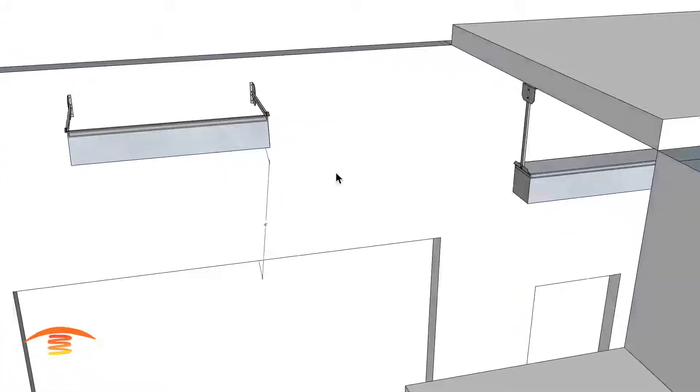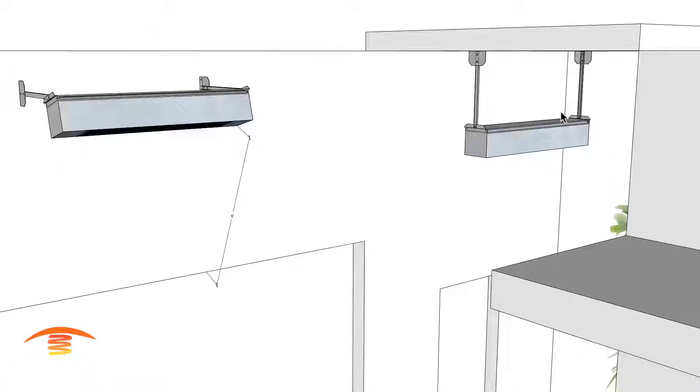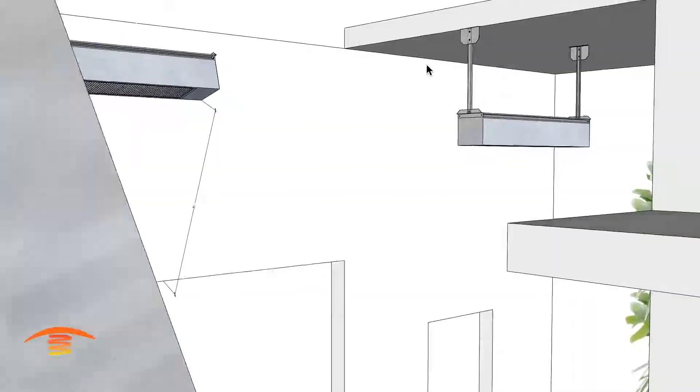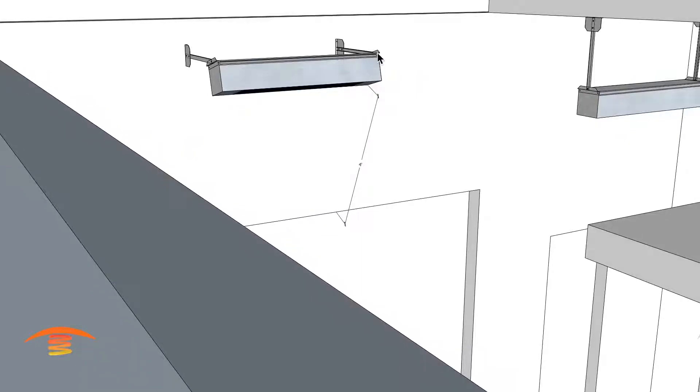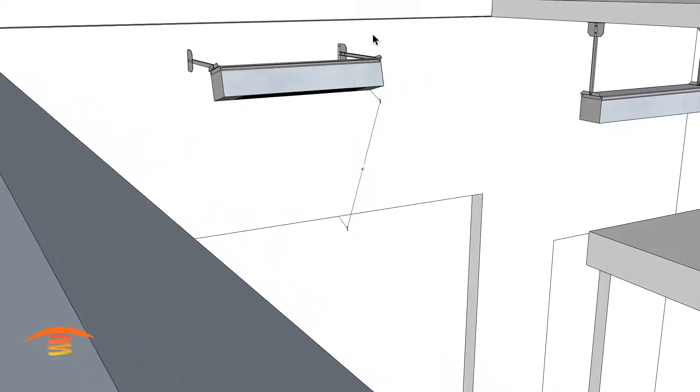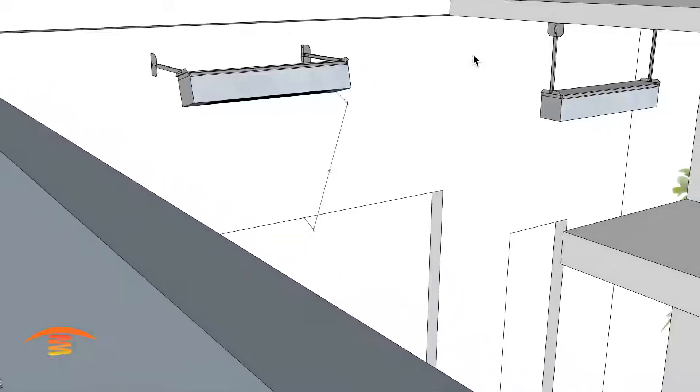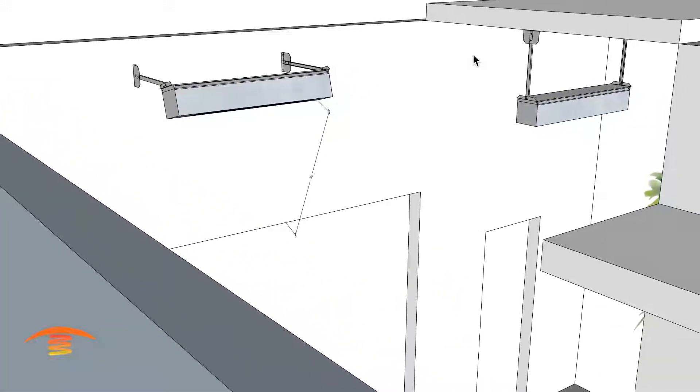And I don't remember exactly on this patio whether this ceiling area comes all the way over to the top. If it does, then we need to make sure we maintain the minimum clearance above the heater, which is 17 inches. So that would be another concern that we have to take into consideration.